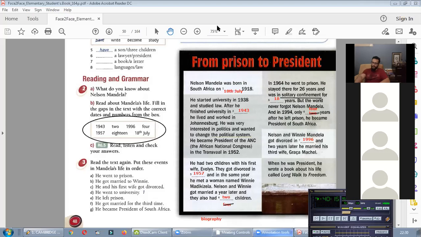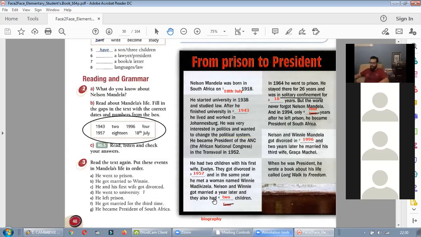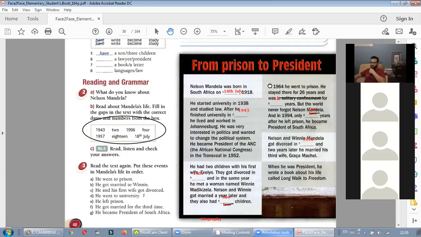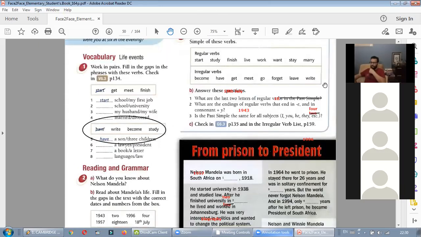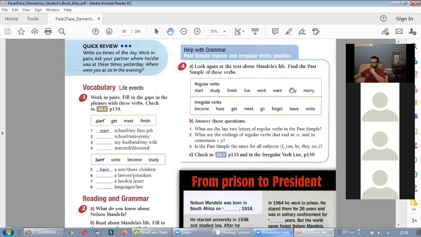Okay. All right, so this means our answers are good, right? Only number 4 and 6 we were not sure, but the rest was all correct. So this is a short biography with some information about Nelson Mandela. Next lesson, we will finish the questions about him and his life, and we'll talk a little bit about grammar, regular and irregular verbs. Next lesson, inshallah. Okay?